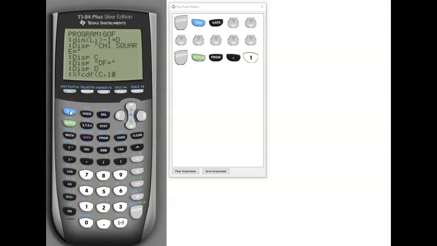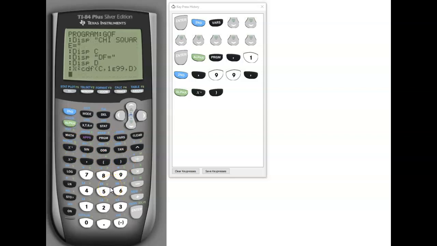So 1 second, comma, 99, comma, and then we're going to go to the variable D, so that's alpha D. Close parenthesis. And we're going to store that in the letter P, so store that alpha P. Press enter to get to the next line.